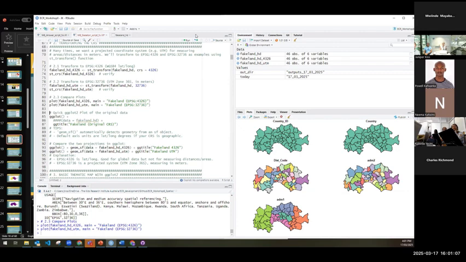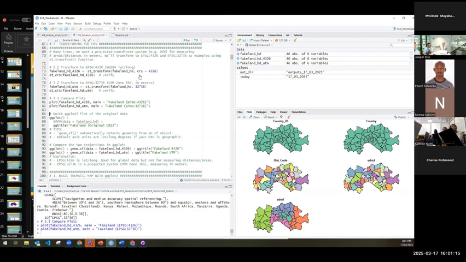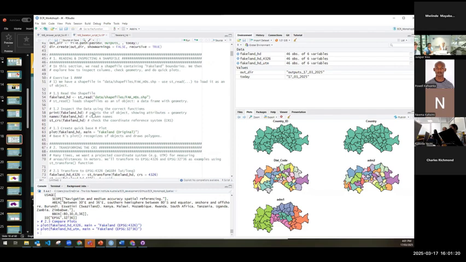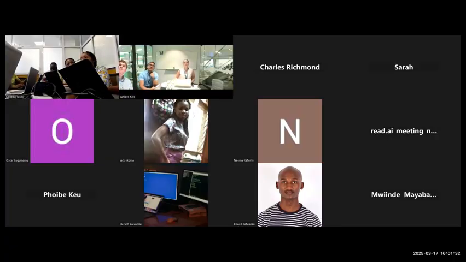I'll need more time. I don't know why I've been failing to read the shapefile. So I tried reloading those sets you had said we should have. So I ran them and then again I start. Would you like to share your screen? Okay, let me share. Yeah, let's have a look what's happening.